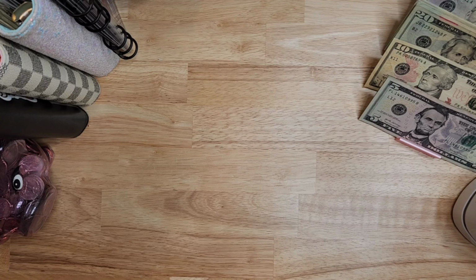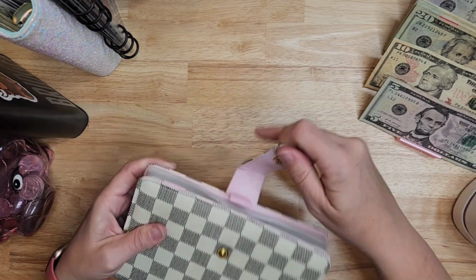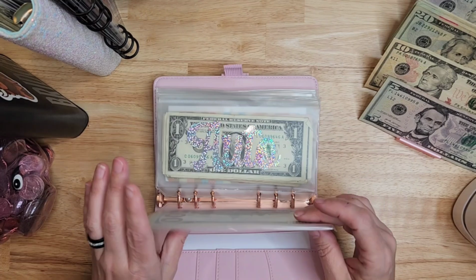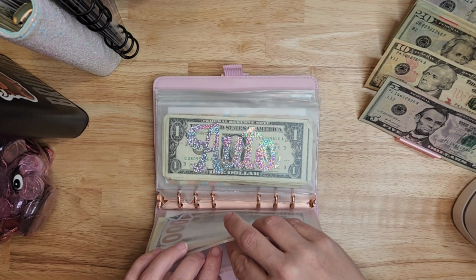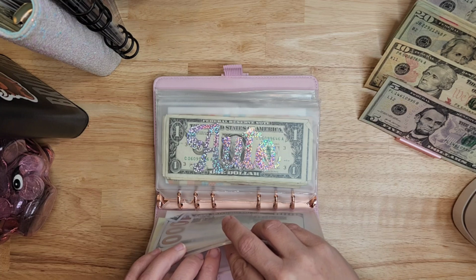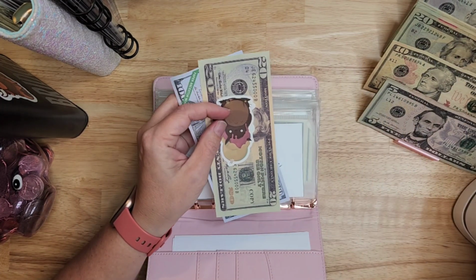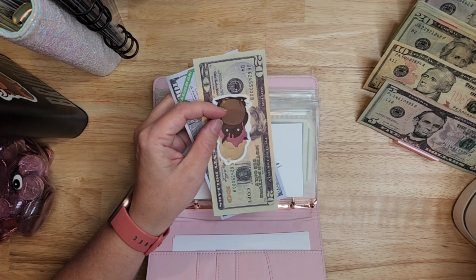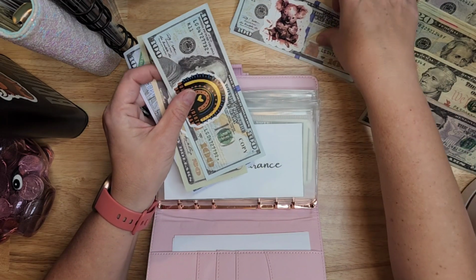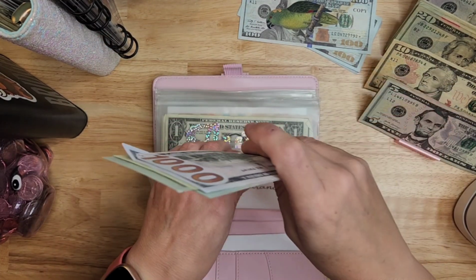We're going to go ahead and grab the adulting binder first. And this is our adulting binder right here. And we need to put $300 into auto insurance. And I've got some placeholders in the back. I don't know if I'm going to need to use 100s or if I'm going to be able to swap it out for a placeholder. Nope, I need to use 300 placeholders. And those are real hundreds. We're going to put those behind the 50s. So we've got 1, 2, and 3 going into auto insurance.